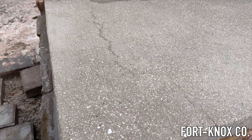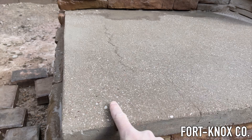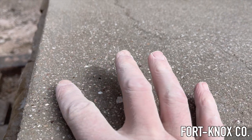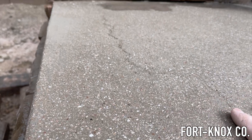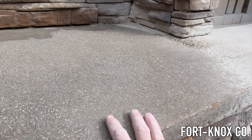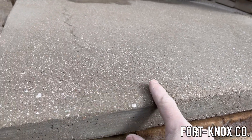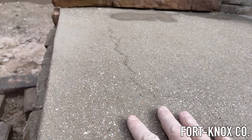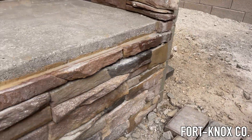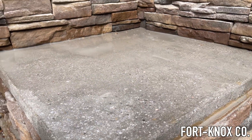You can see already how much more uniform this looks. It opens it all up and now it looks nice and smooth — that's exactly the look I was going for. Something more uniform and even. The edges are done smooth with a little bit of a bevel. This is just a quick rough grind, but it opens up the concrete so nicely. It's going to look really cool once we get the stain on there.